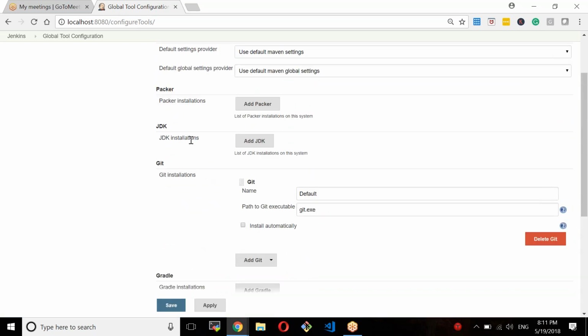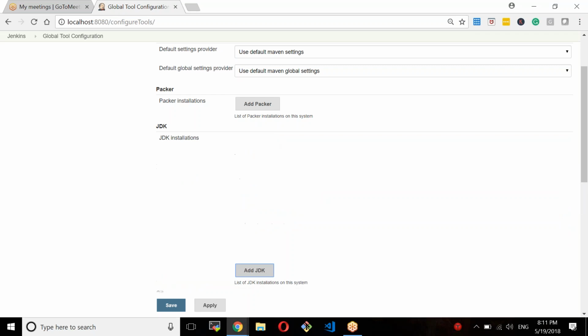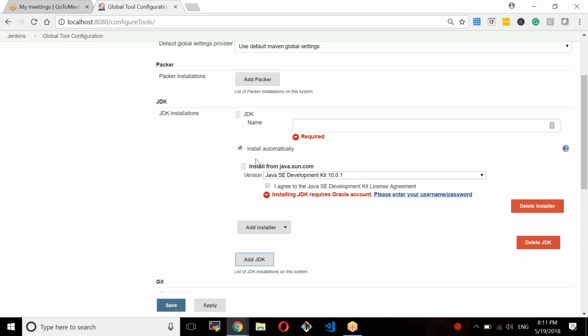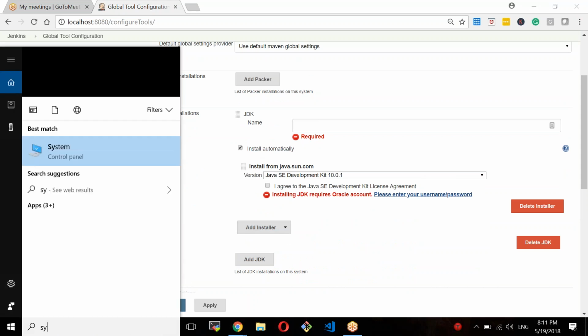You need to have Java on any machine that you want to execute a build job. On that machine, make sure Java is there. So click on Java here. On my machine, is there a Java? So there is Java.